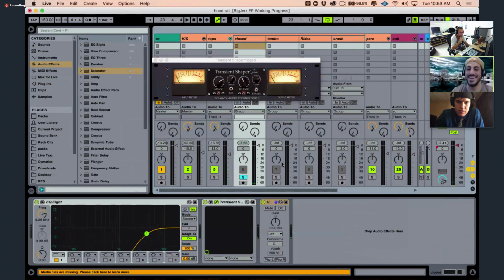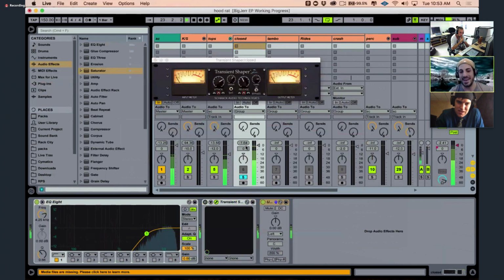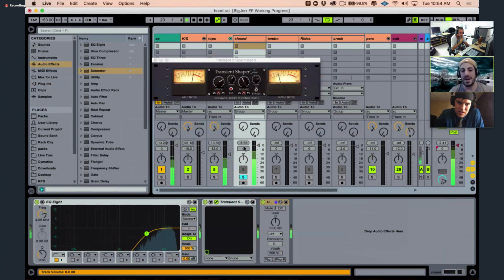What's really interesting here, and this blows me away every time. Without it, it sounds lower in volume, but it's actually like 6 or 7 dB louder. Like, that's the funny part. Right here, look, it's like -1, -1.6. And when I turn it on, it sounds a lot louder, but when I hit it, it's like -8.5. That's, to me, the really funny part.